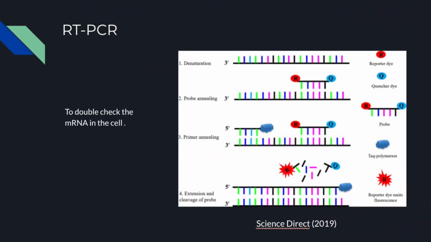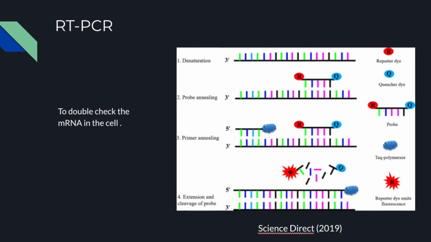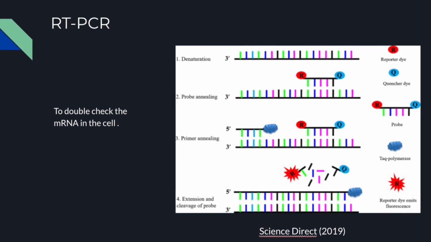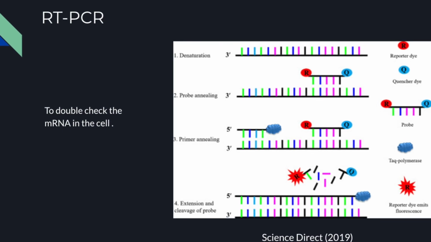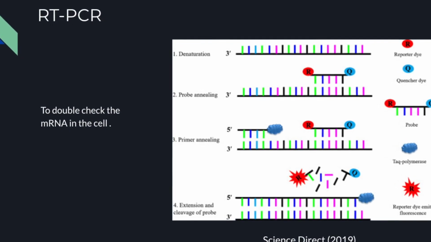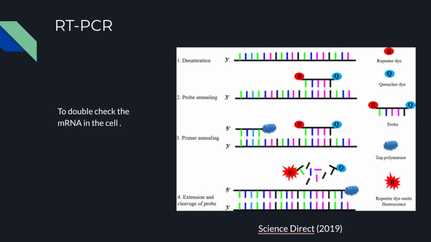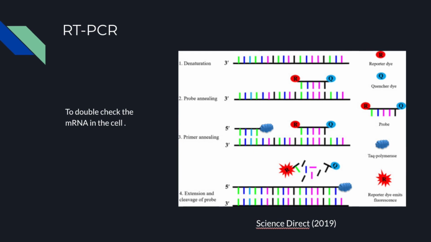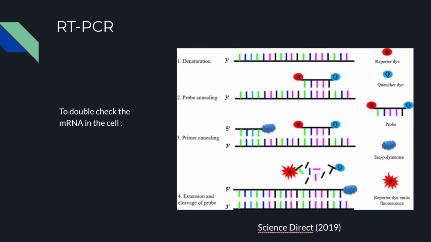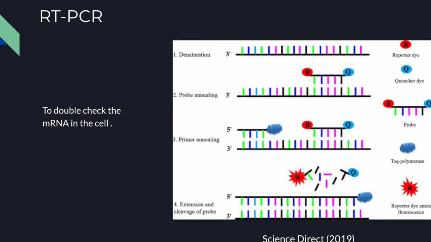To prove the modifications in the messenger RNA, the implementation of real-time PCR is necessary. First of all, the total RNA is extracted from the cells of interest and the messenger RNA fraction is separated. A cDNA molecule is synthesized for each messenger RNA molecule to be transformed into double strand using the DNA polymerase.